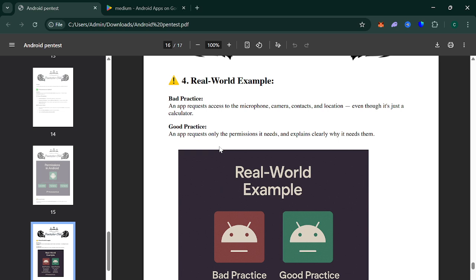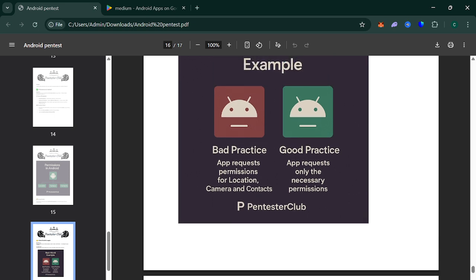This could be spyware, stealing your data. It's a bad practice. Now, when it comes to good practice, a message app requests only SMS, contacts, and storage media. All these permissions are clearly related to the app's functionality.